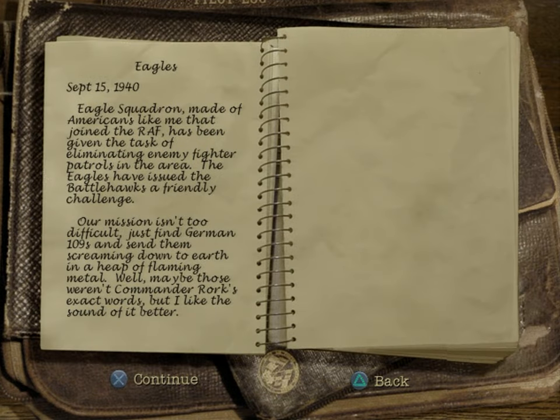Eagle Squadron, made of Americans like me that joined the RAF, has been given the task of eliminating enemy fighter patrols in the area. The Eagles have issued the Battlehawks a friendly challenge. Our mission isn't too difficult. Just find German 109s and send them screaming down to Earth in a heap of flaming metal. Well, maybe those weren't Commander Rourke's exact words, but I like the sound of it better.